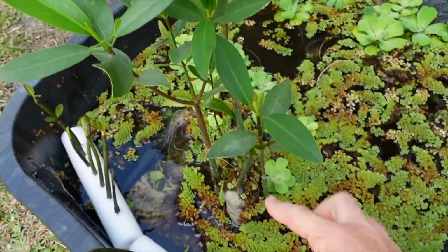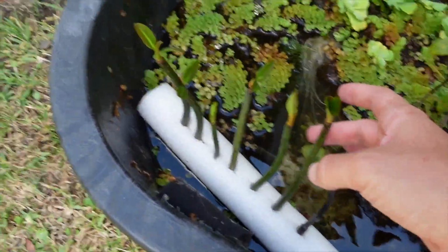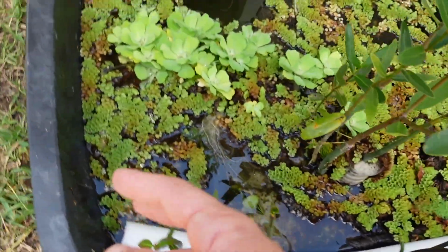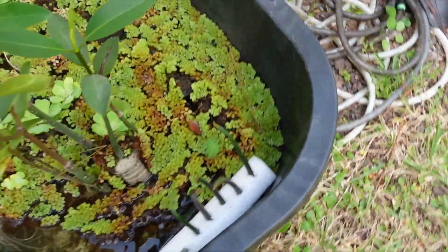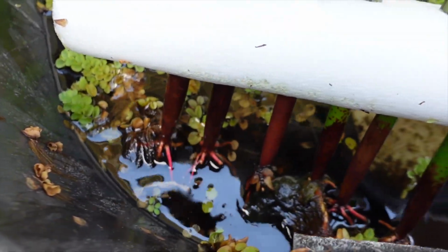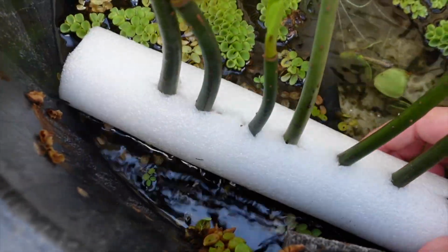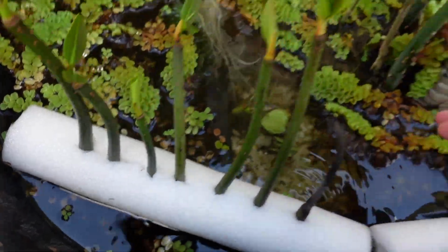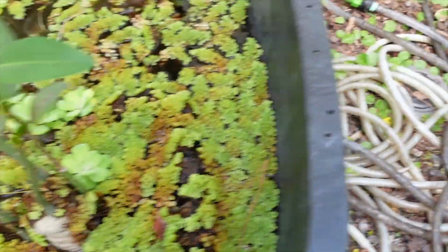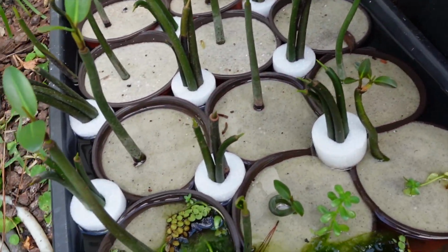Remember I mentioned my obsession with the red mangroves. So these ones I've been raising for a year. These I've been raising for about a month and a half. These ones are all new. And you could see the root systems, it's super cool, the roots that develop underneath of them. Here, I'll show you. Look at this. Isn't that awesome? Look at all those roots. So we're gonna see how these develop just freestanding in the water compared to some I have in these little half water bottles, trying to recycle. And then I have my whole mangrove grove here.